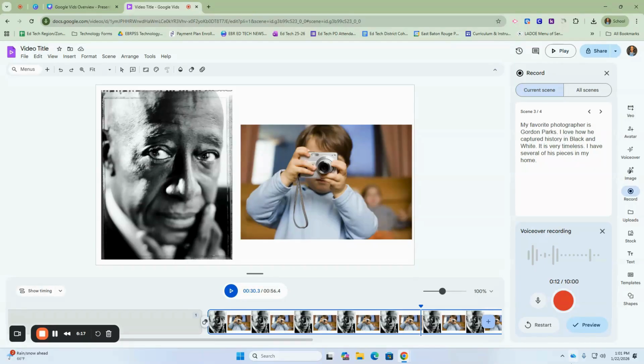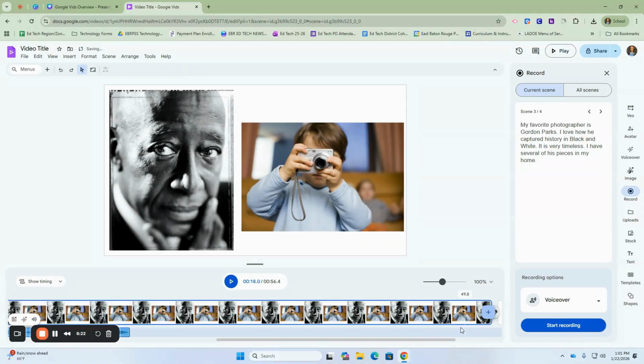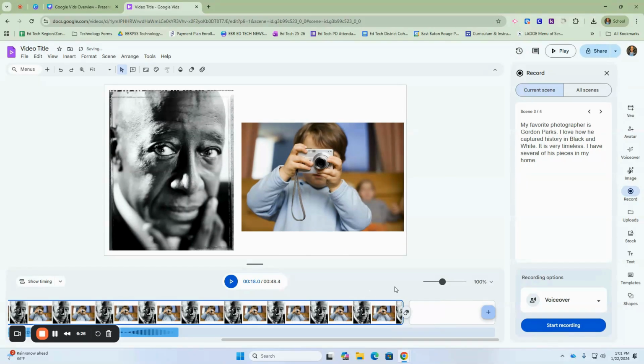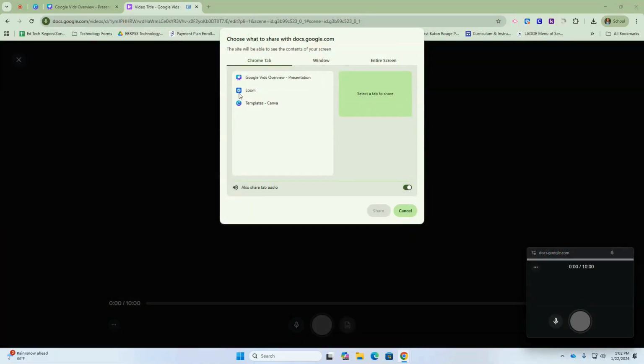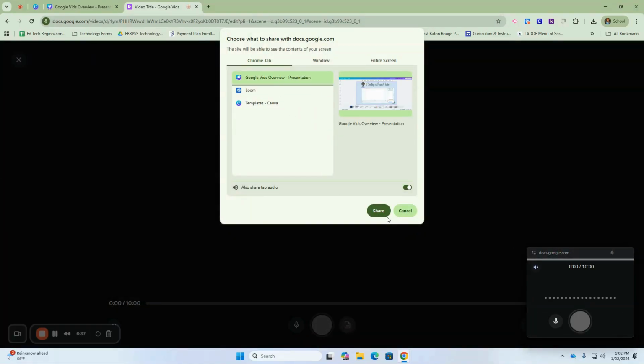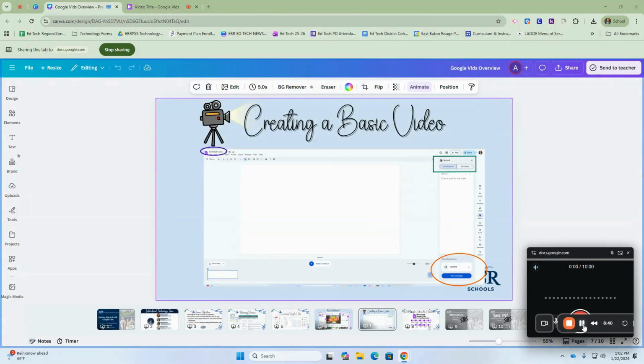What I can do is cut my scene there and preview it. And I'm going to insert it. So I know where it stopped, and I can cut it off to where it stopped so that it flows a little bit better. And then for my last scene, it's just telling a few things about me. So I'm going to do the screen. I'm going to again select one scene and I'm going to record. Now notice, because it is actually recording the screen, it doesn't bring up my script. Or did I ask it to bring up my script?